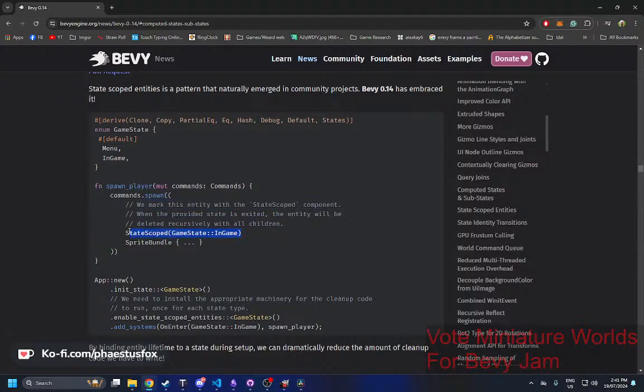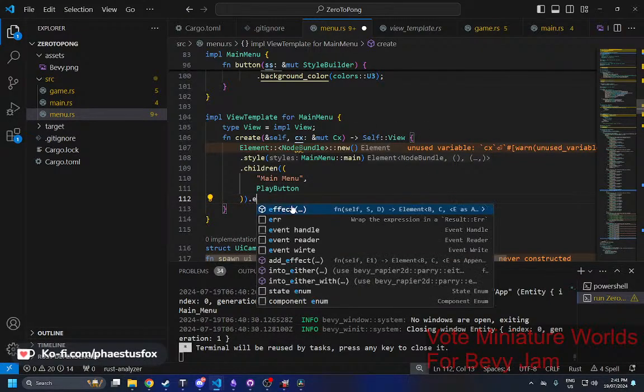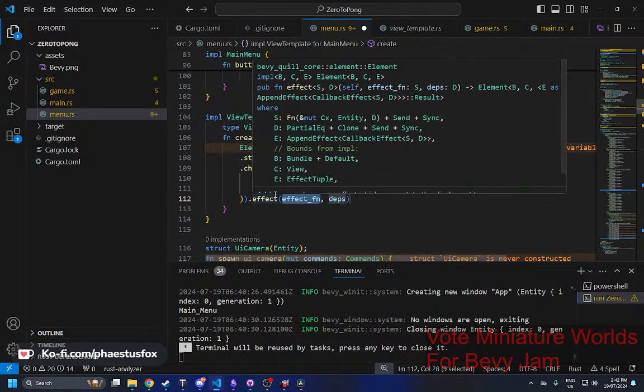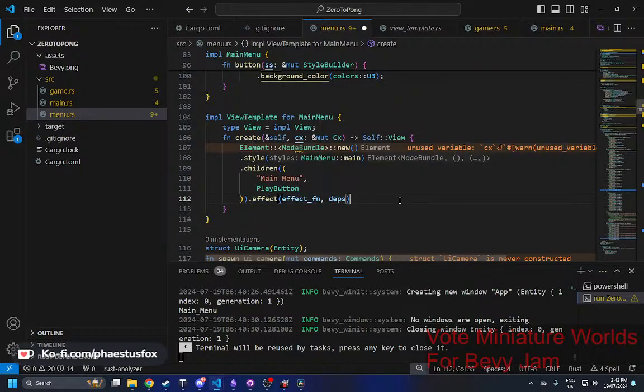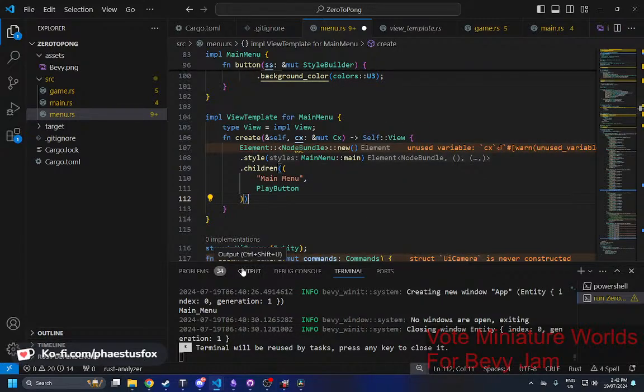So it's a state scope. Okay. So is it like dot side effect? Right, like you said, add a generic purpose effect which can display entity. Yes, okay. So we want insert.